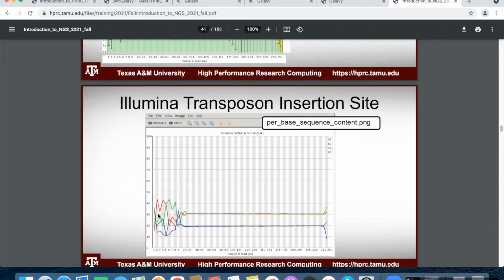And the very first part of this fragment has a high T, and T is the red, A is the green, so it has a high percent of those two nucleotides compared to G and C. So that's why you can see there's kind of a pattern here. It is almost symmetrical. Which one is good? Like these peaks are good, or the straight line? I want to understand the image.